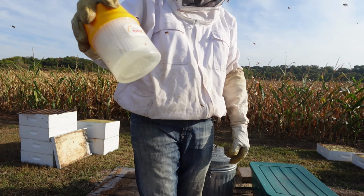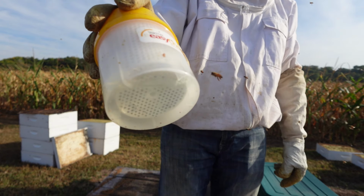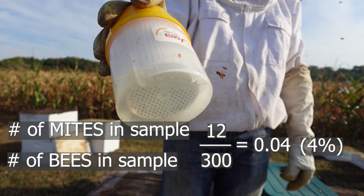I count at least 10. So the final mite count was actually 12, which is really only a 4% infestation. It's definitely high enough to treat, but not a high enough count to freak out.